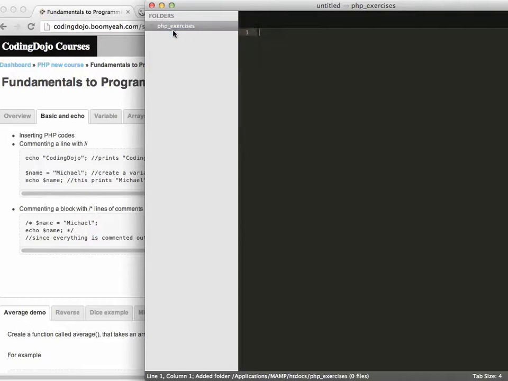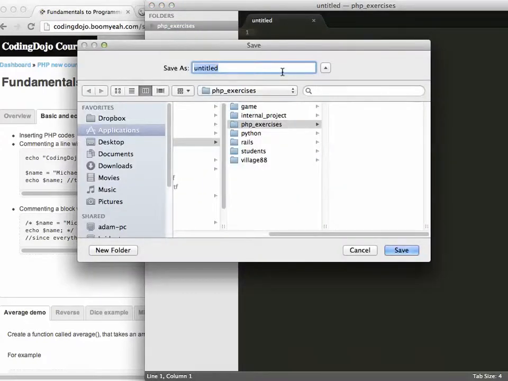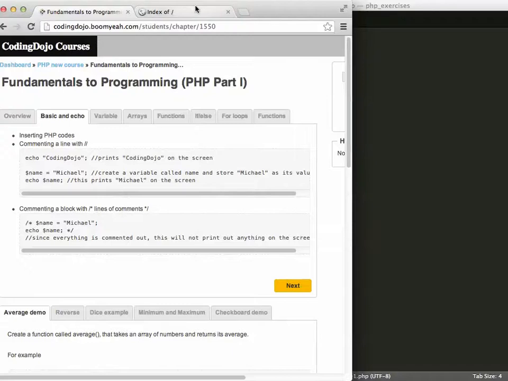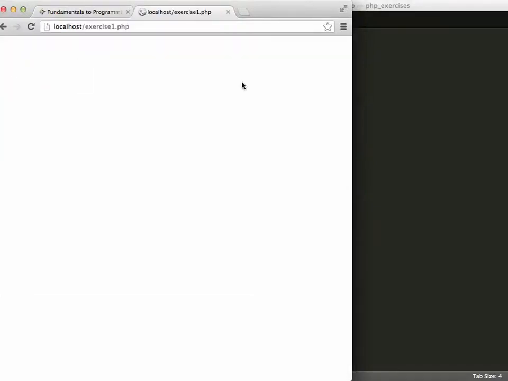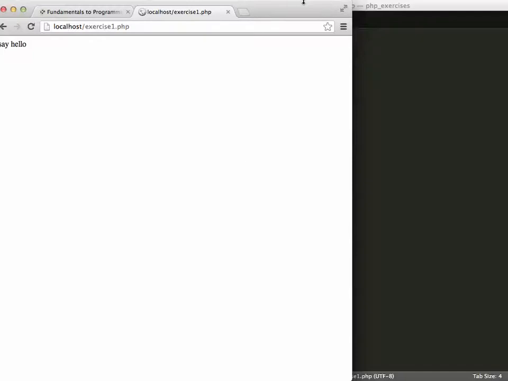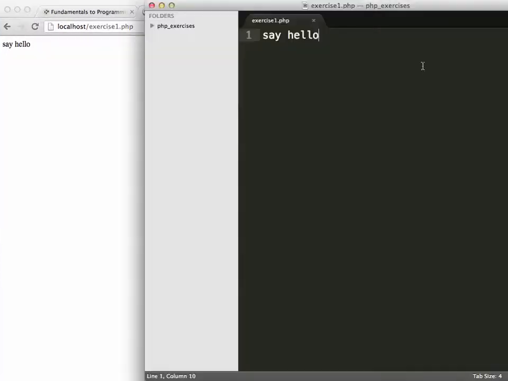In Sublime, I'm going to create a new file and save it as exercise1.php. I'm not going to provide a copy of this code. You will have to watch the video and do it as you watch. I save this, and if I go here, there's exercise1.php, and I can put some hello, for example, and it shows up.